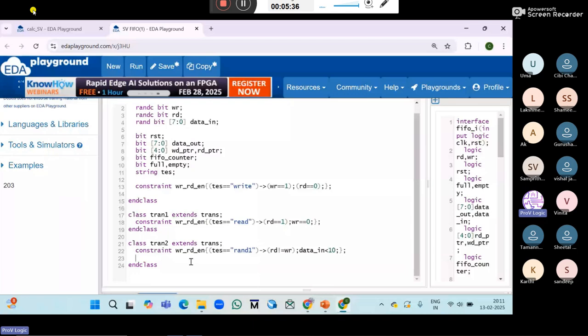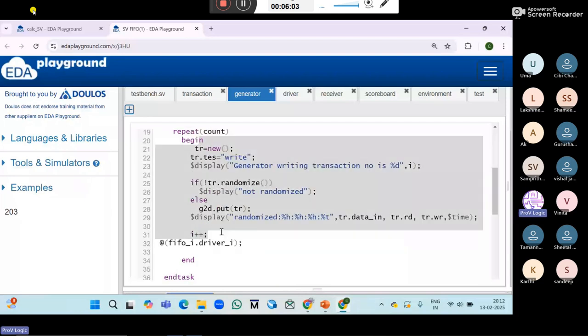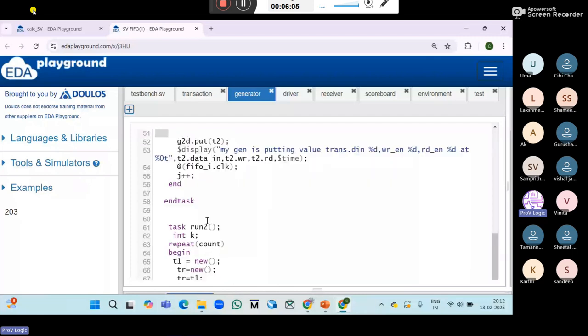So if you want to randomize this test, how do we need to do the randomization? In the generator, we need to create 3 transactions for 3 classes, 3 objects, right? One TR is for the parent class, another T1 for a child class, another T2 for a child class. So 3 transactions we have created and 3 times we did the randomization, for write transaction, read transaction, and rand transaction.